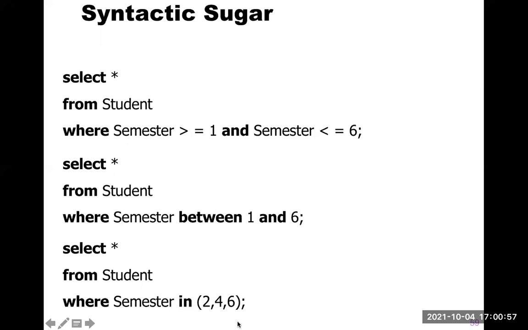We've seen IN with a subquery, where in round brackets we have select something from something. This option uses just literals. IN a list is equivalent to semester equal to 2 or semester equal to 4 or semester equal to 6.